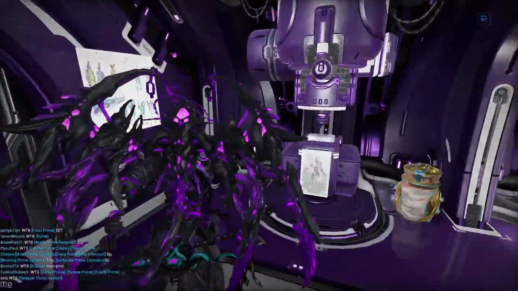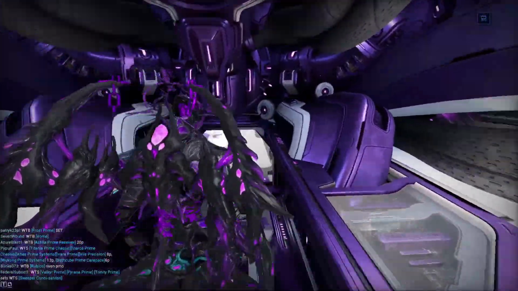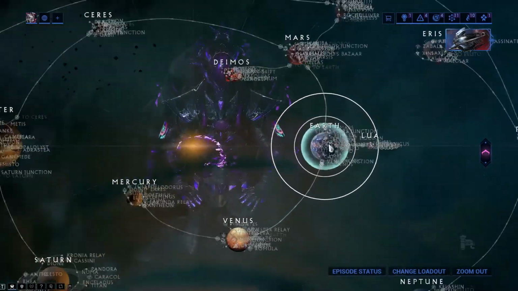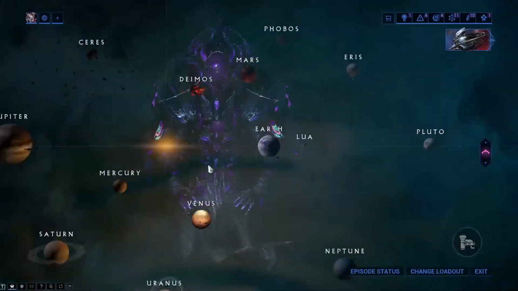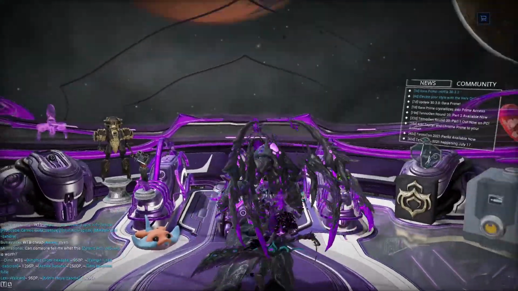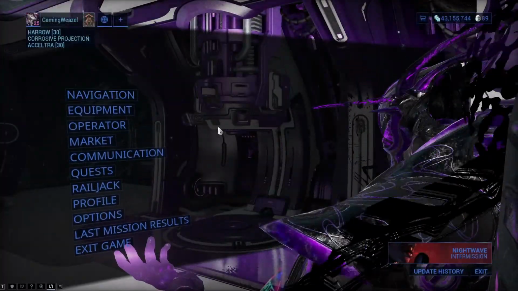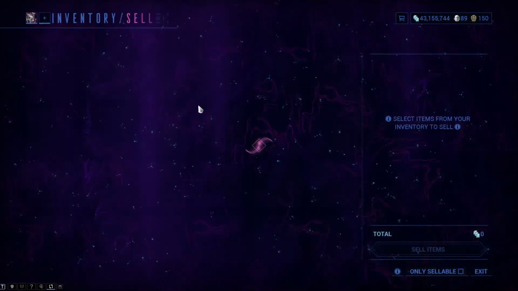Now, also, what you can do is sell it for ducats, as I said. Now, Baro Ki'Teer is a trader that comes to a certain relay, and he can come to literally any relay on the map. So he can come to Earth, the Strata relay, he can come to Pluto on the Orcus relay, he can come to Saturn on the Kronia, and so on and so forth. So every second Friday, he comes around and brings you weapons and the primed mods. There you go, I decided to finally mix up my words.